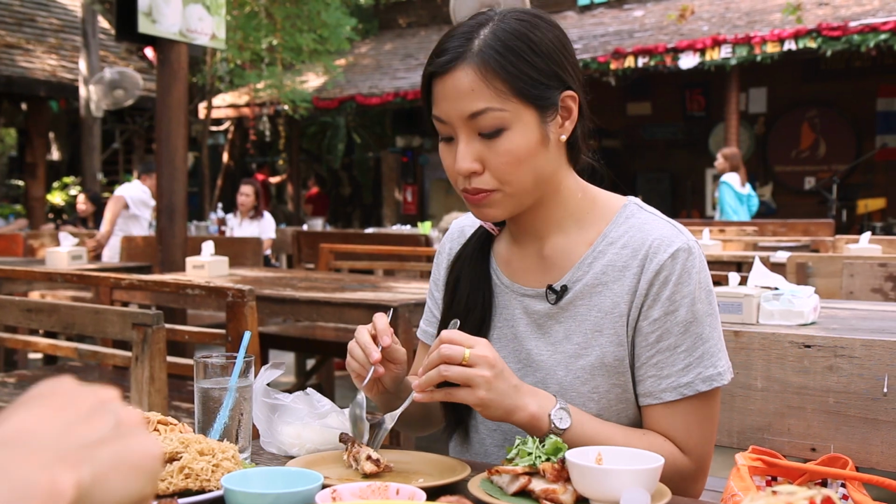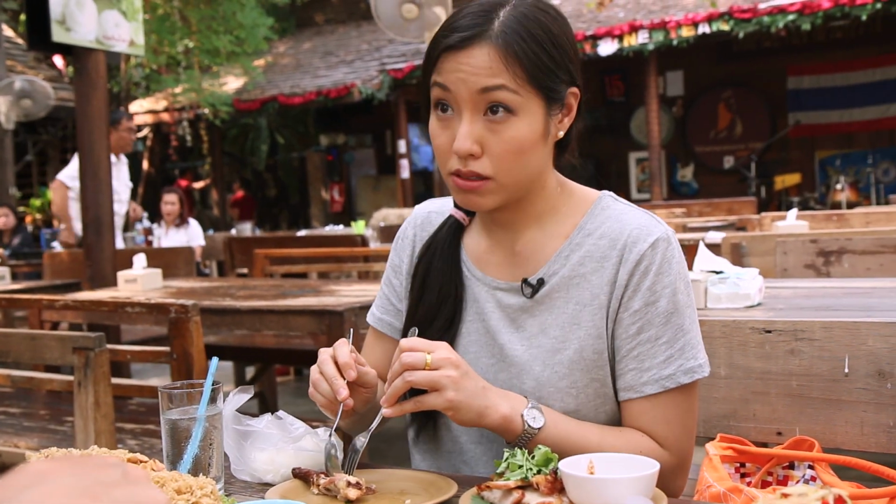Family style, but also the way you have so many different dishes that complement each other. So we wouldn't just eat gai yang only. Right. Next bite will be some som tam. And then next bite we'll chase that with some soup. And then all those flavors together. So each dish is complete on its own, but the whole meal as a whole is also what makes Thai food so great for me. What did they say? The whole is greater than the sum of its parts, kind of thing.